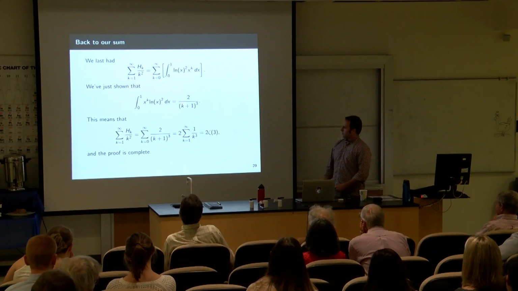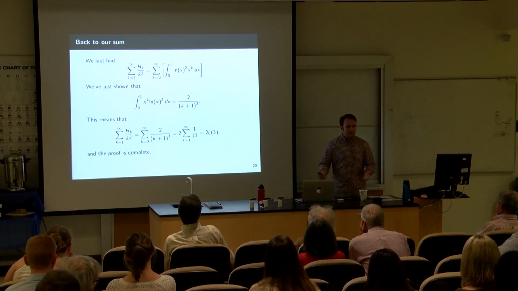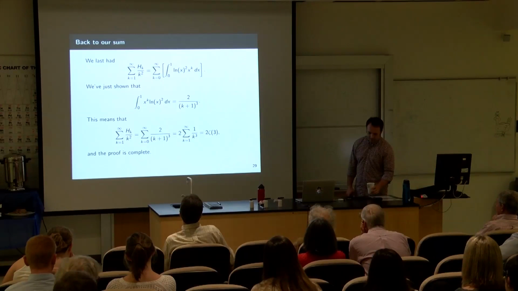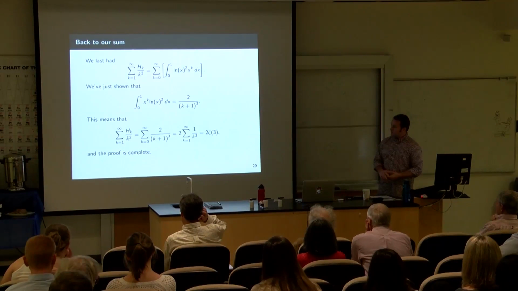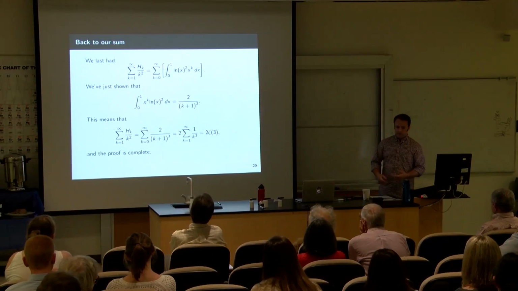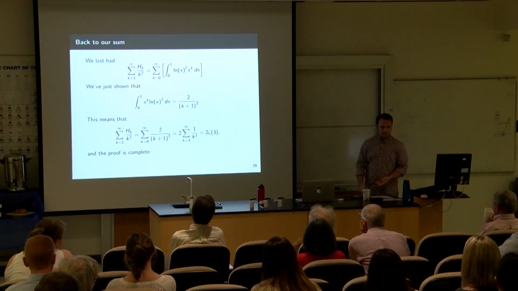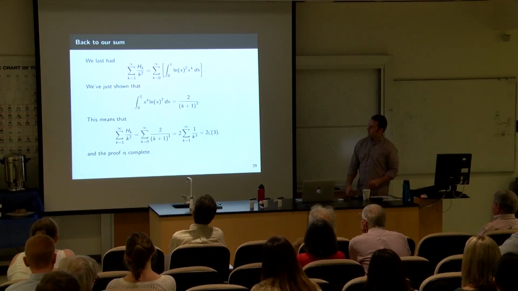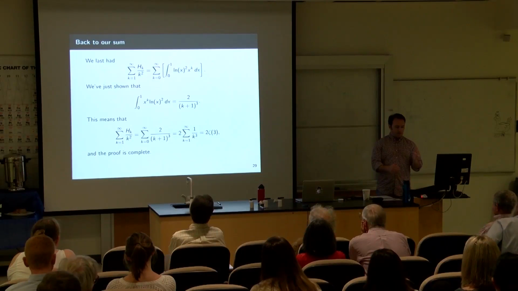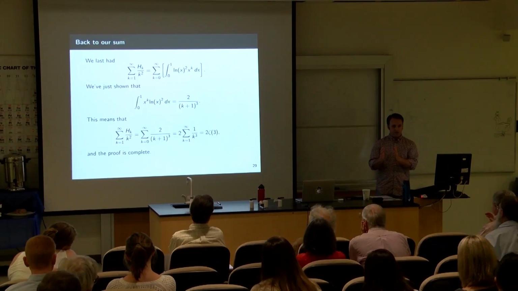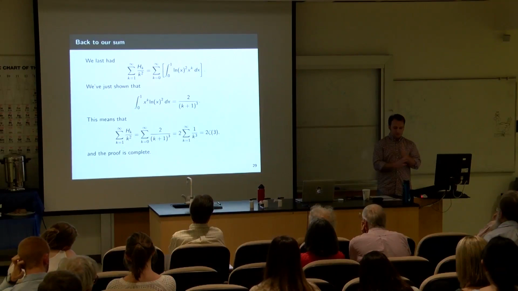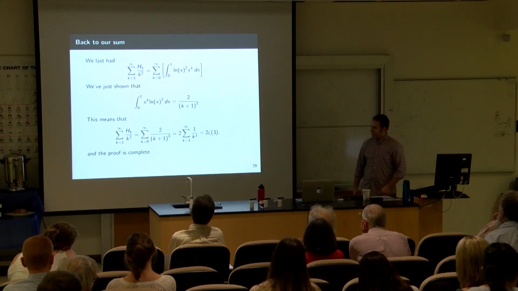So that's one of those that Euler figured out. I don't know if he did it this way. He probably didn't, but that's one of the ones he figured out. But I wanted to show you this because this is sort of the pattern that I used in the result that I actually proved, and I'll show you at some point. The pattern is take your sum, rewrite it, or parts of it, as an integral, do some calculus, jump back and forth, evaluate it.